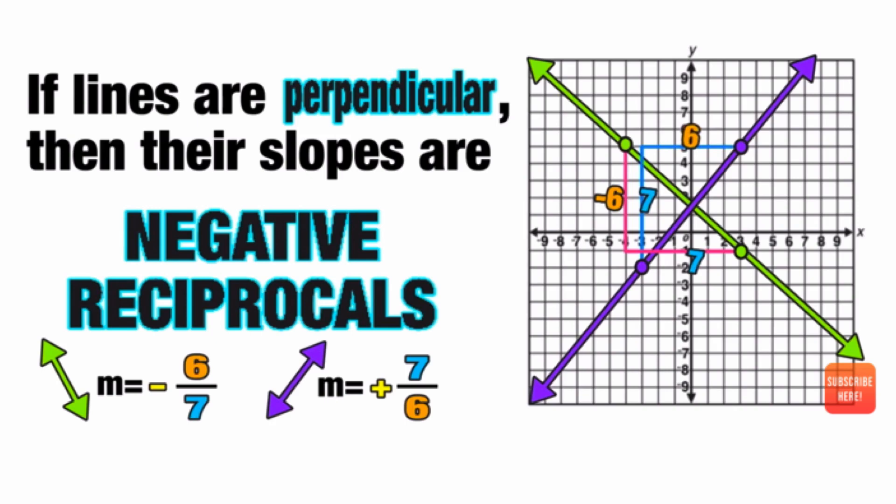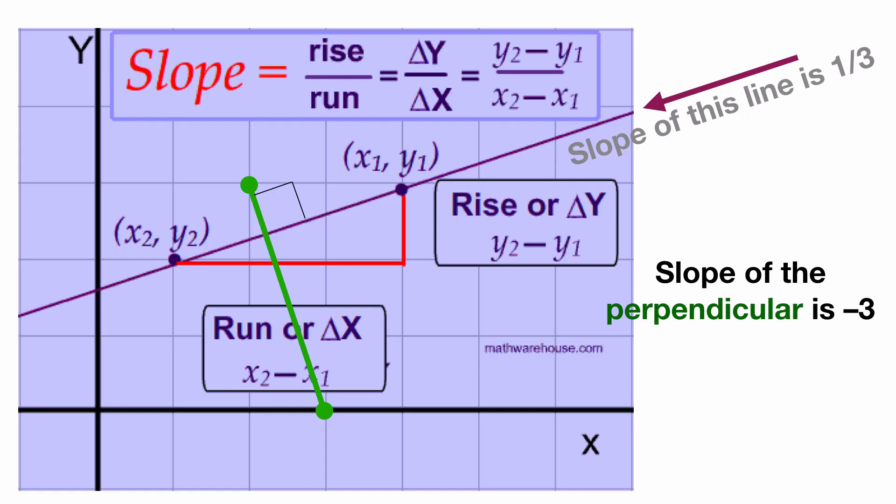Also, I reviewed that the perpendicular is called a negative, mathematically, it's the negative reciprocal. We're going to cover that a little bit later. So if the slope of this line is one-third, then the perpendicular slope would be negative three.